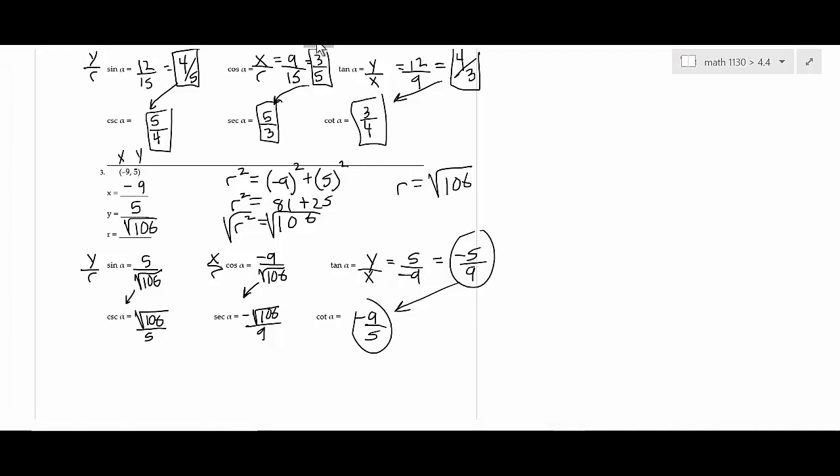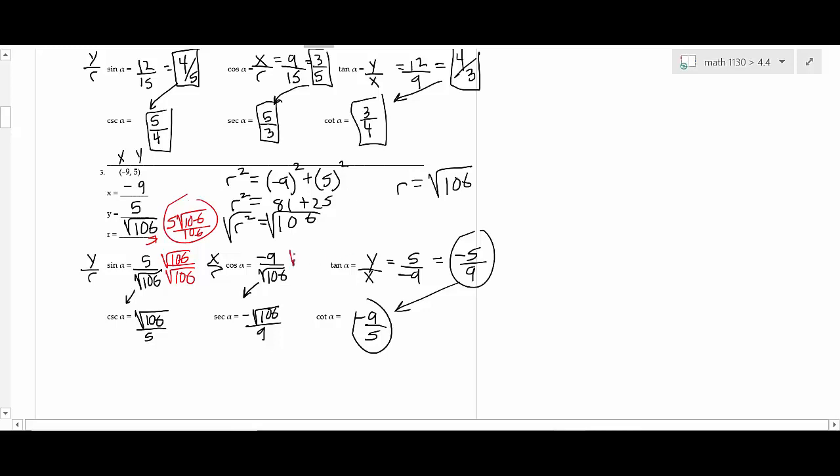Okay? Now remember, rationalizing a denominator, remember that means if you get an answer and you have a radical on the bottom, you want to get rid of it, right? So how do you make that square root of 106 go away? Times by what that radical is. Okay, you'll do this over and over again in this part of the class. So, and you can even do this in your head. I don't care if you just write the answer. So you do this. So the answer to that is what? 5 root 106 over 106. Good. That makes the radical go away.